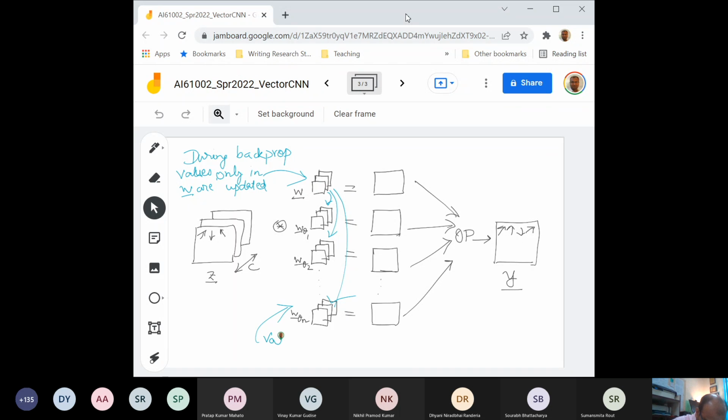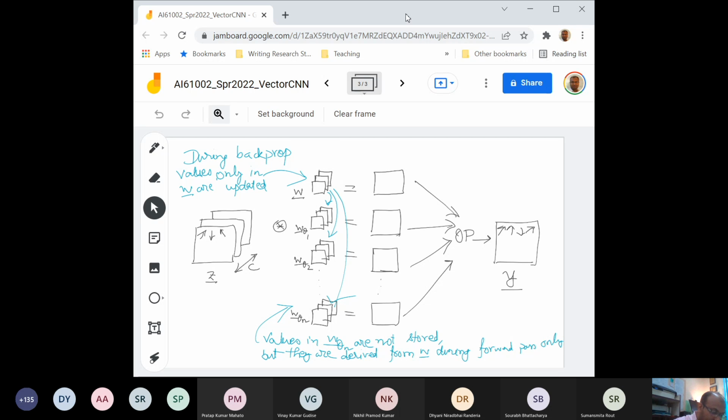Values in W theta n are not stored, but they are derived from W during the forward pass only.